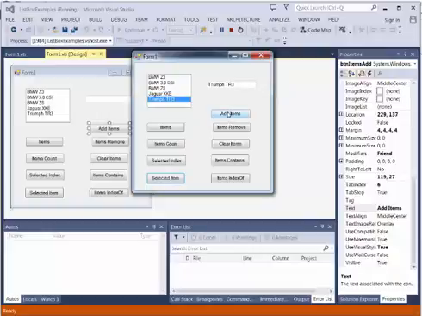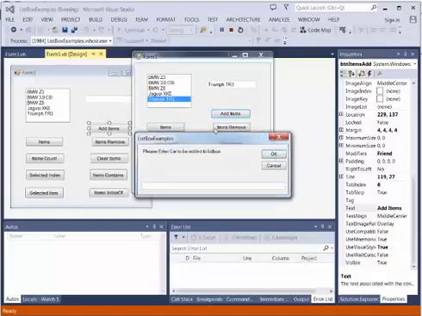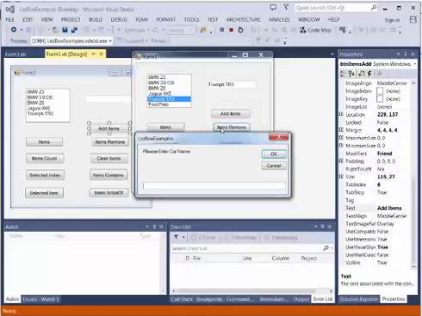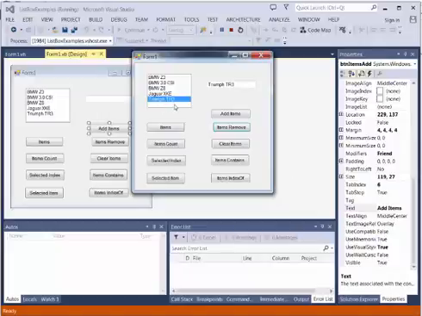Items.add will actually allow you to add items to your list box while your program is running. So if I click items.add, I've got it set up to ask the user for a car. Some of you might be old enough to remember the amazing Ford Pinto. Remarkable car. I'm going to add it. And there it is, Ford Pinto. Actually, it wasn't that good a car at all. I'm going to remove it. So to remove it, I click Items Remove, and I have to type it in again. I type it in, I hit OK, and it actually removed it.